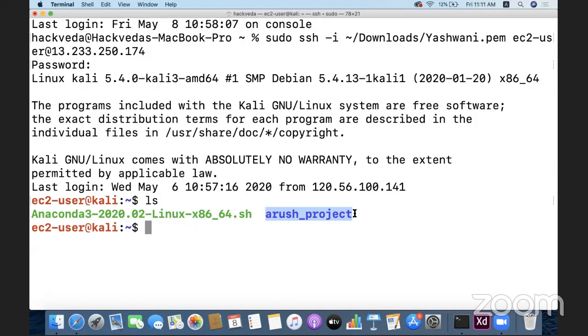First of all, in case you are not ready with the server, you can quickly install MySQL. By default, in Kali Linux, we do have MySQL available. But in case anybody does not have it, you can use the command sudo apt-get install mysql-server. Using this command, you can install the MySQL server. And once the MySQL server has been set up, you can get started with connections of your project with MySQL databases. Now, once we are ready with that, let's get started with a new project.